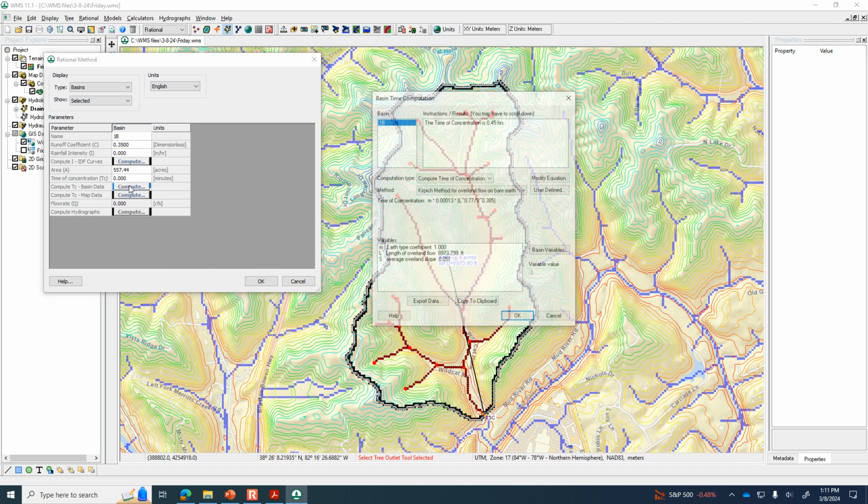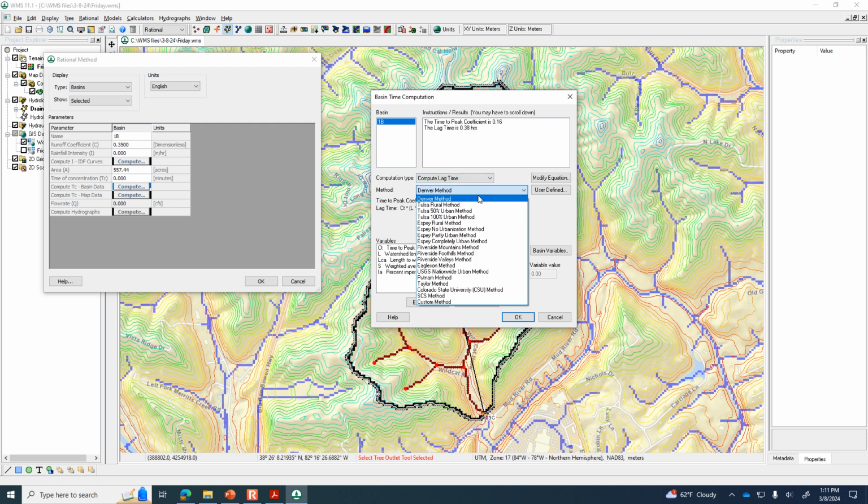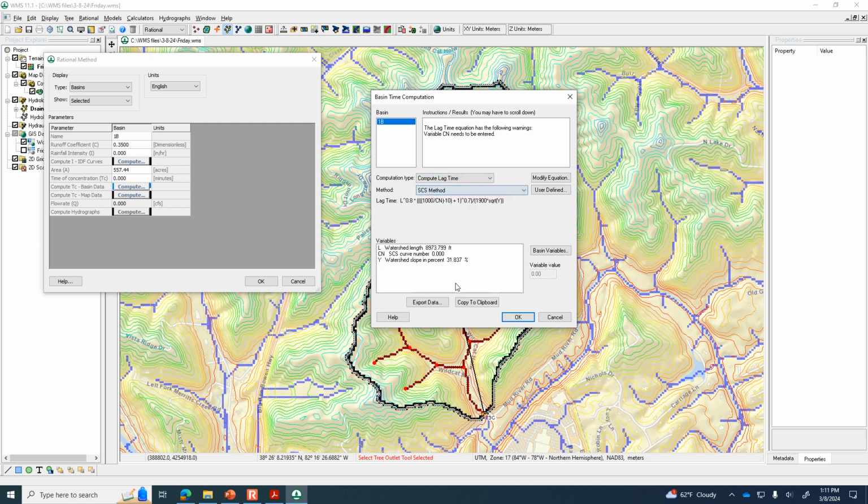For time of concentration, I used the SCS method for lag time with a curve number of 68 being the assumption. We're going to see how accurate my gut instinct about a curve number of 68 is, because we'll calculate the actual curve number in just a moment.